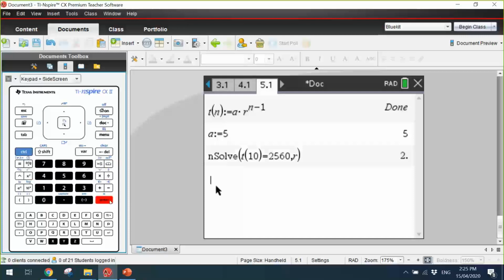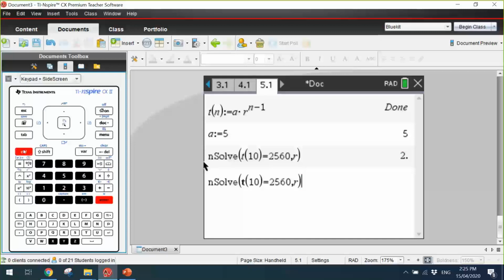Now, sometimes in geometric sequences, sometimes you'll actually have a plus. We could have a minus value as well. So you've got to be very careful. Let's use the copy feature. So what I'm going to do is say, right, go up 1, go up 2, and then press enter. We can say, could the ratio be negative? Let's have a look. Now, we need to actually say to the computer, I know it's 2, but I want to see if there's anything less than 2.